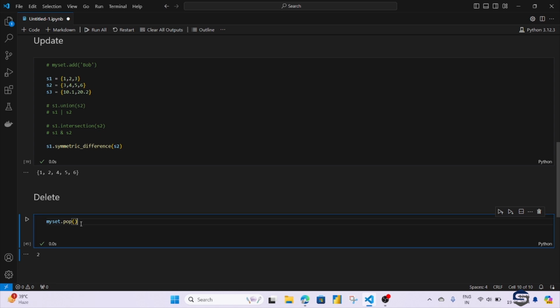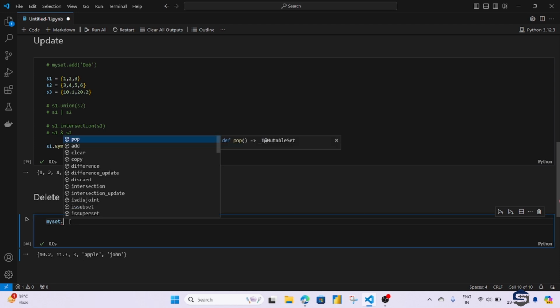There is also a discard method for removing. Let's see what items we have now after using the pop method. We have 3 to 5 items. 1 got removed using remove, 2 got excluded using pop. Now we have 5 items. Now I'm going to discard the apple.